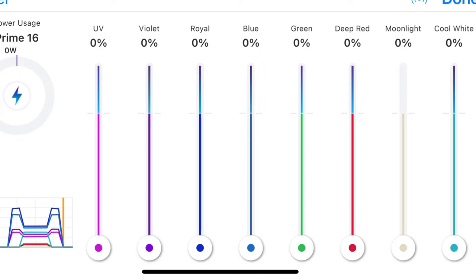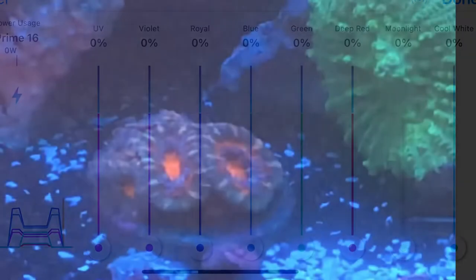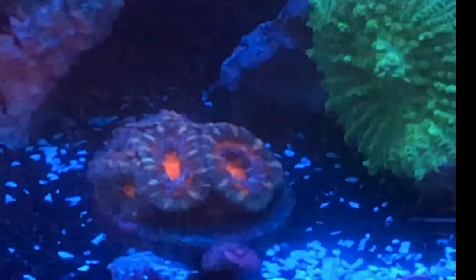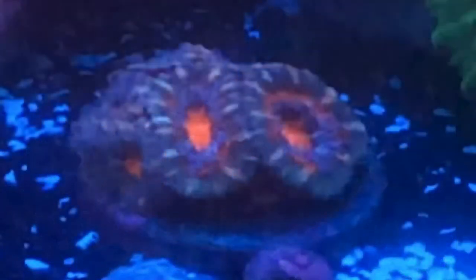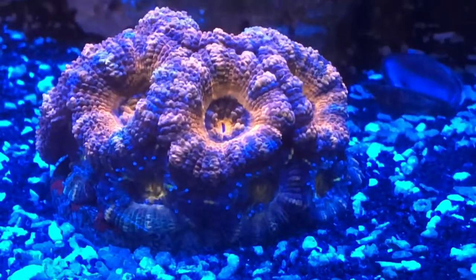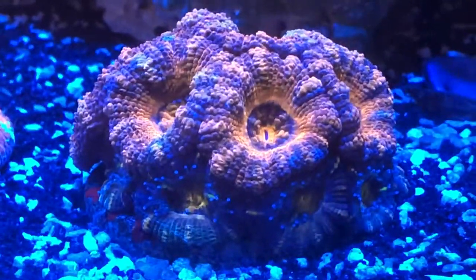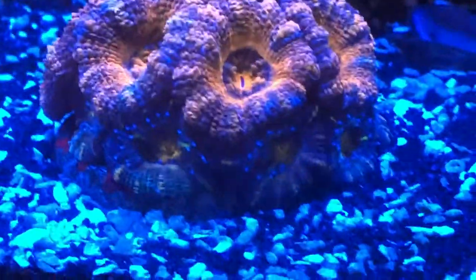So let's get into some of the coral here. So we've got this A-can here. This is what the frag looked like 3 months ago when it was put into the tank. And it's been in there 3 months under my lighting conditions, and this is what we got now. You can just see all those little baby heads caked underneath it. There are four here that you're seeing in the front, and they just wrap all the way around it. So a ton of extra heads that have grown in.